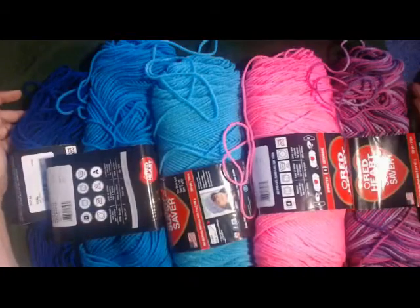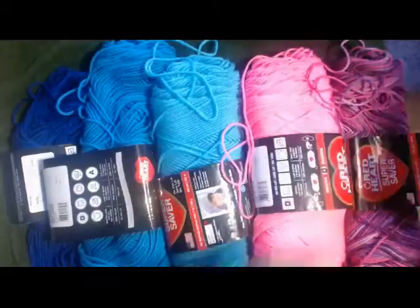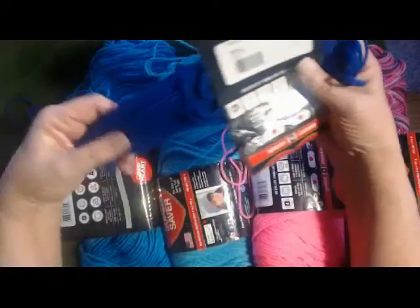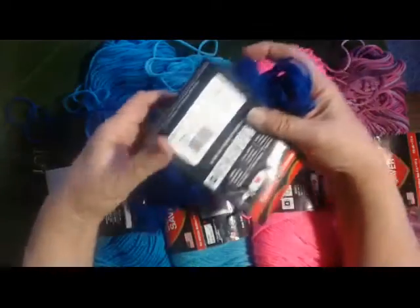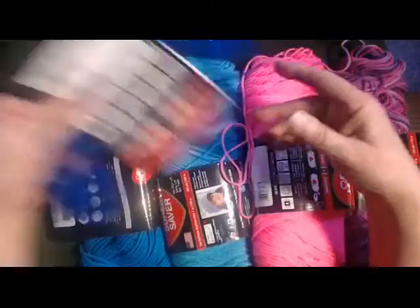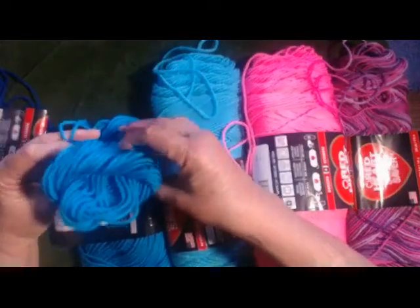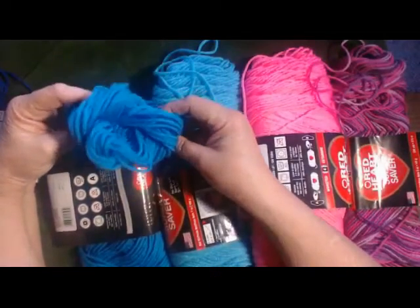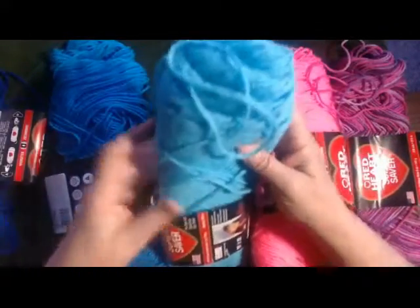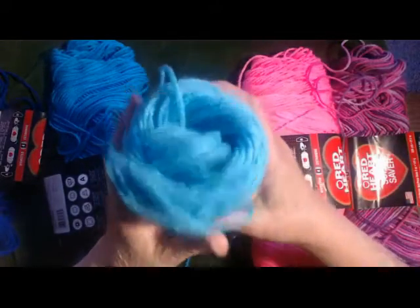Now, you know what we started out with? 7 ounces, 7 ounces, 7 ounces, 7 ounces, 5 ounces. This is all we have left of our outside color. So if you're going to put a thicker border on it, make sure you have more of this color, whatever your outside one is. We've got about a fourth left of this, I guess. The next color, I've got quite a bit of it. I'd say I got over half a skein.